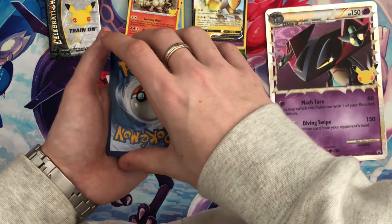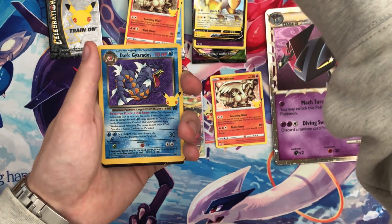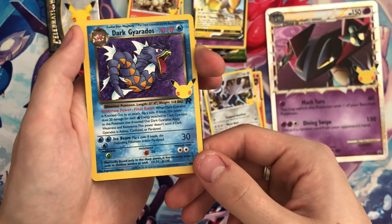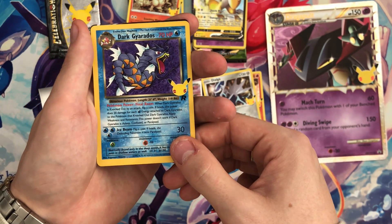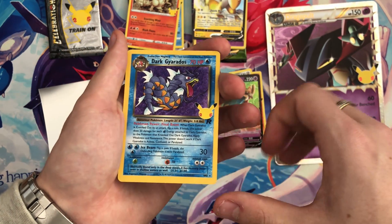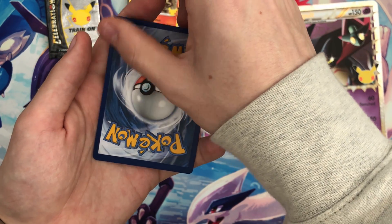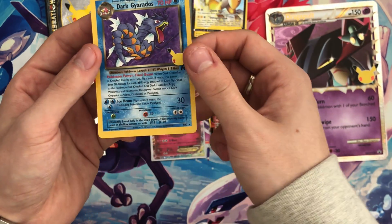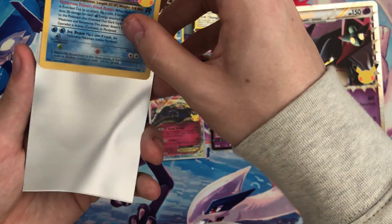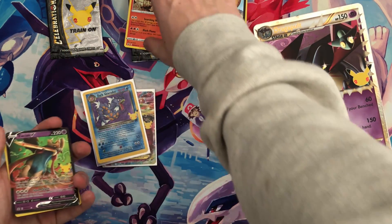Code card will already be redeemed and here we go — Reshiram, Dialga, and Dark Gyarados! We did indeed pull another classic collection card — and indeed one we do not have. There's something behind it — it is Zamazenta V which is a duplicate. But a Dark Gyarados ladies and gentlemen! Centering is not very good, slight whitening, a little spot there, but great overall condition. The box has been well worth it — sleeving this up.